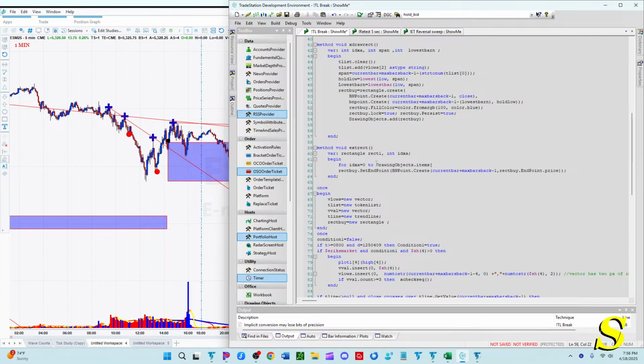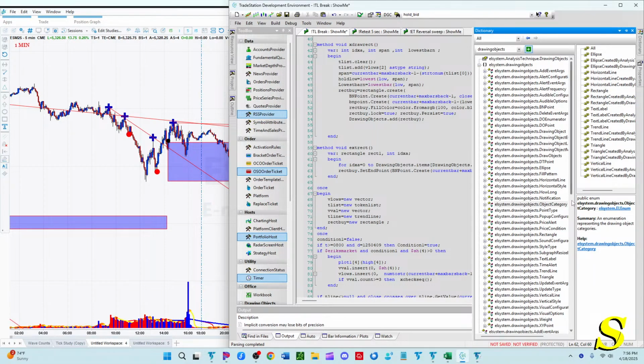All right, so we want to go drawing objects dot object category.